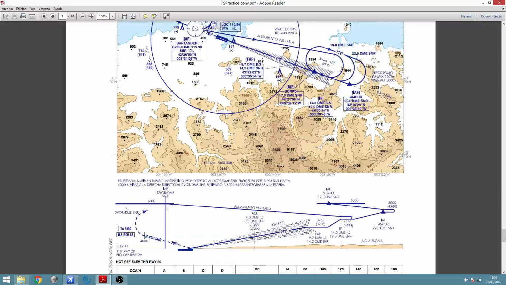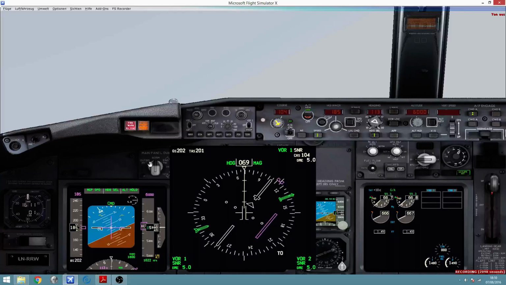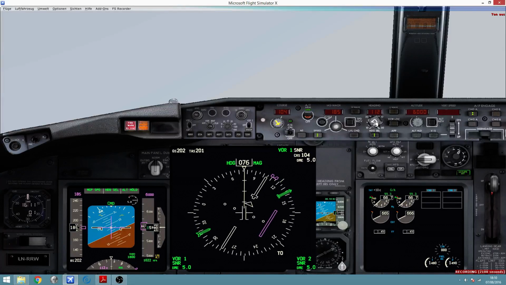And vertically, what will I do? Well, from the VOR at 6,000 I will descend after the VOR down to 4,100 until 19 DME from Sierra November Romeo. And here it's when I will turn right to intercept and follow the localizer, descending to 3,250 feet, and then I will first intercept the localizer, and then later, when 14.2 DME from Sierra November Romeo or 9.7 from the threshold of the ILS, I will intercept the glide slope all the way down. All right? Good. So let's keep on turning right towards the VOR.